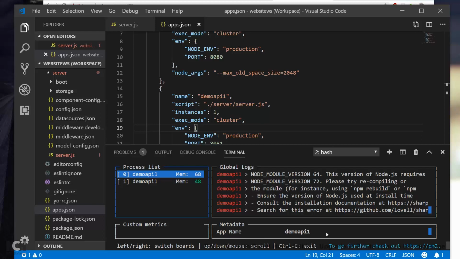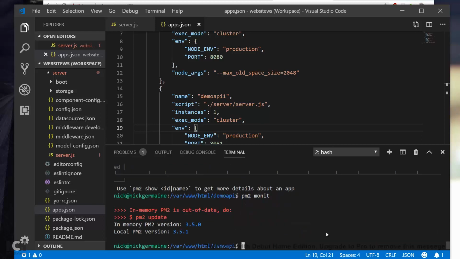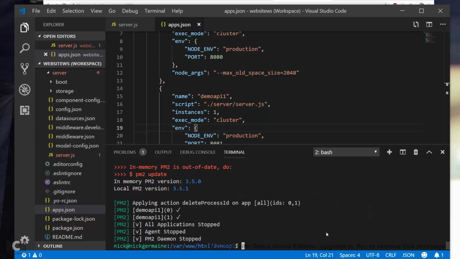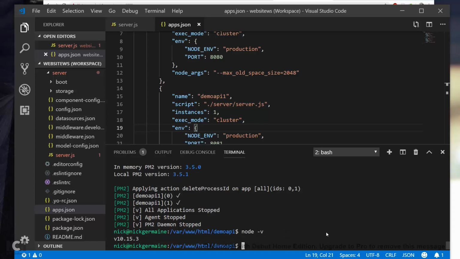6472. Let's Control C. So pm2 stop all, pm2 kill. Node dash v. All right, so pm2 is trying, it looks like it's trying to use Node 12.